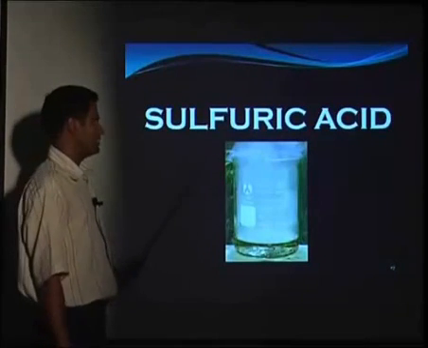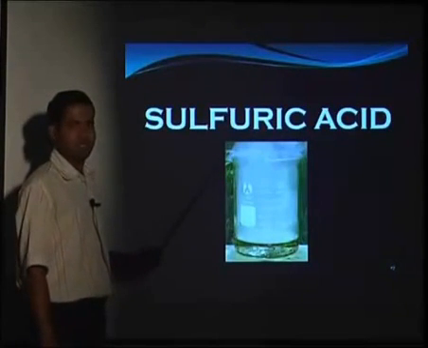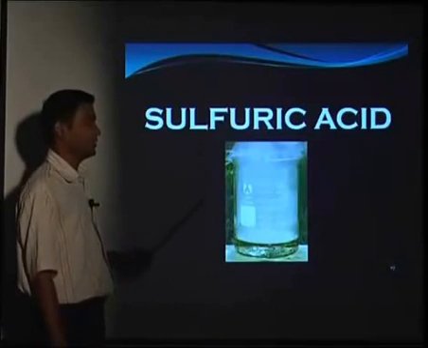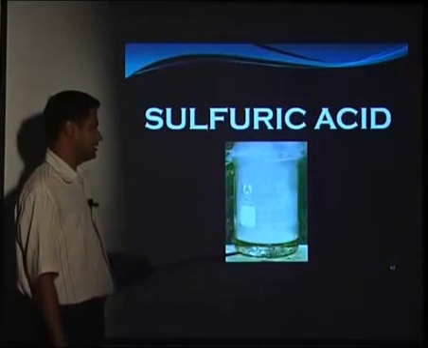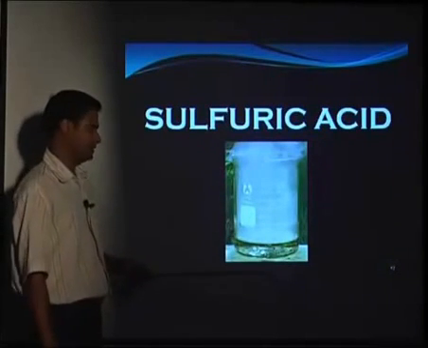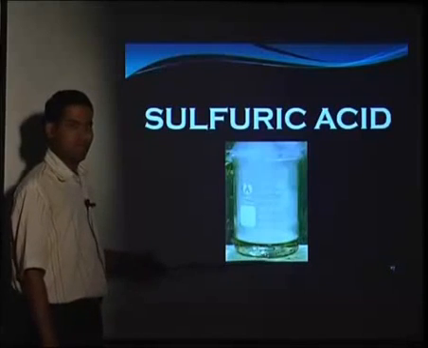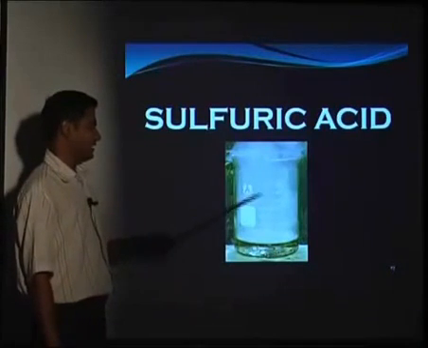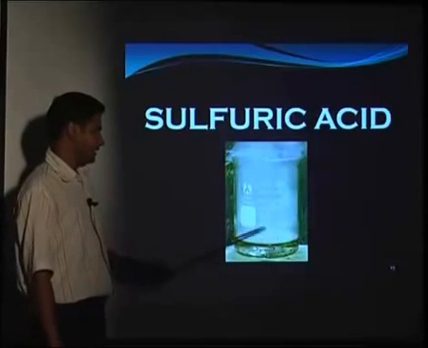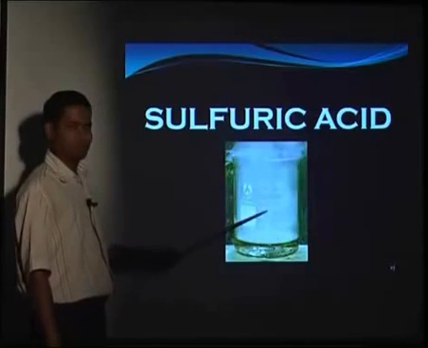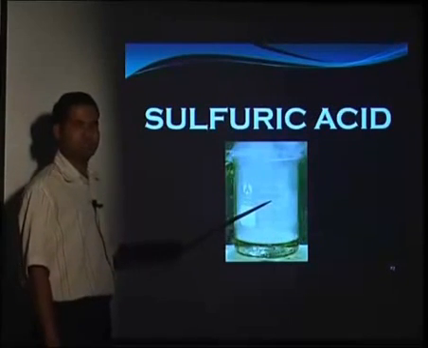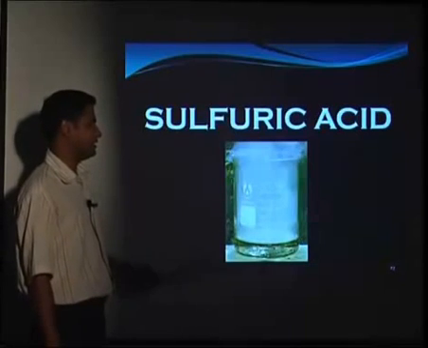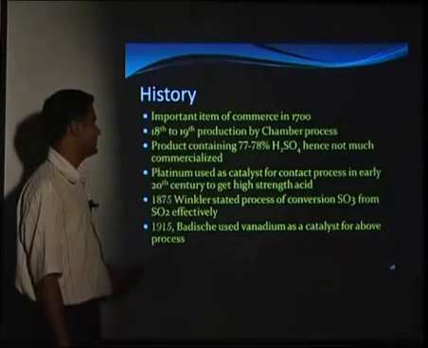So we have seen the sulfur production. The main use of sulfur is to form sulfuric acid. You can see over here, in the laboratory also, you have seen the sulfuric acid, which is hot and burning, and we can see the fumes over here. So just remember this fume because we'll deal with why these fumes come. That we will deal with in the next part of this module.